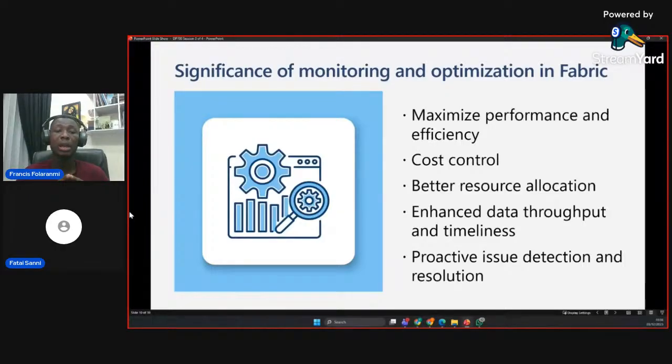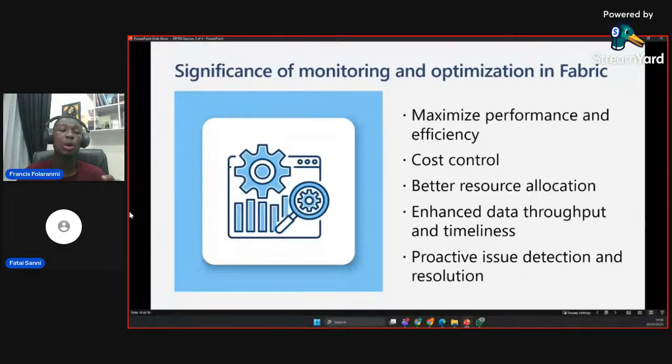Resource allocation in Microsoft Fabric, like I talked about in day one of our Fabric data days, I talked about the fact that in a particular organization, you can have 2, 3 capacities. Let's say you have a capacity that is F64, another capacity that is F16. Now, you don't expect the performance of an F64 capacity to be the same as the performance of an F16 capacity.